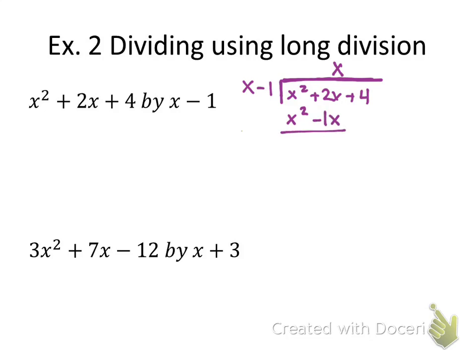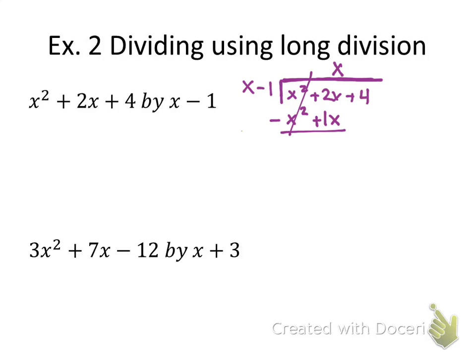Okay? Now, everyone listen. This is the part that you've got to get. This is one of the parts you have to memorize. Once you do that, you automatically change the signs of what you have, x squared plus 1x. So this x squared is going to become a negative x squared, and the 1x is going to become a positive 1x. Whatever I do to one side, I've got to do to the other, so I just change signs. Okay? The whole reason is because I need these x squareds to cancel out. And x squared plus x squared is 2x squared. So that's not going to cancel out, so I've got to change the signs.